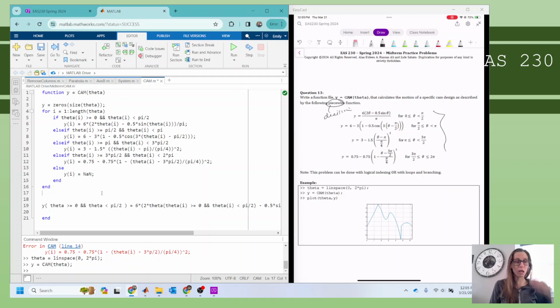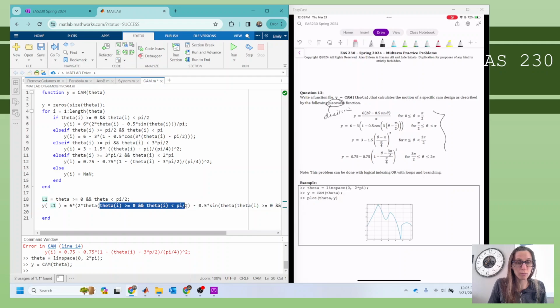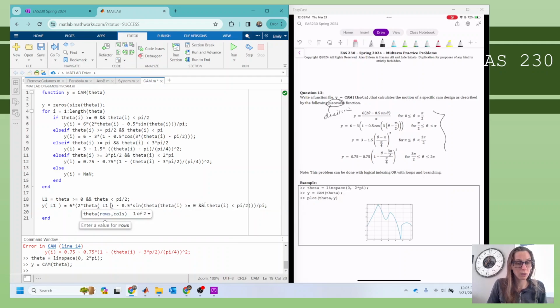I could break this up into location 1, and use L1 in here instead, just to shorten my code a bit.